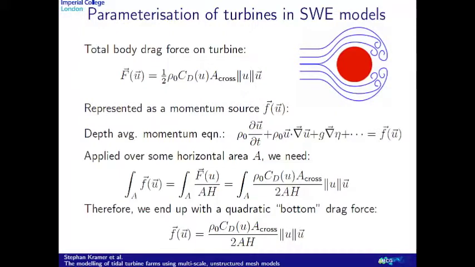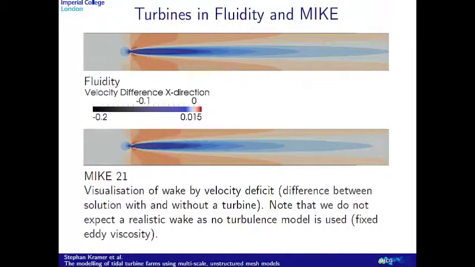Okay, so that again, just an example of a solution. I should note this because we're not actually using turbulence models, so the wakes are not going to be very reliable because the mixing is not going to be right. But yeah, very similar solutions. You see velocity deficit behind the turbine, and you see locally a bigger reduction in the velocity.